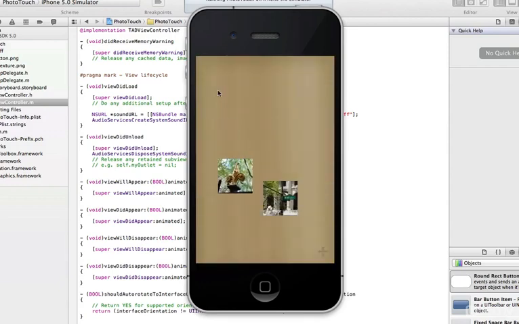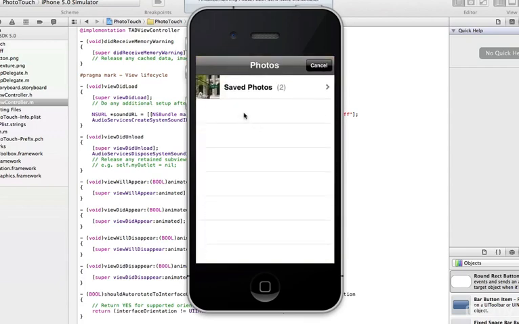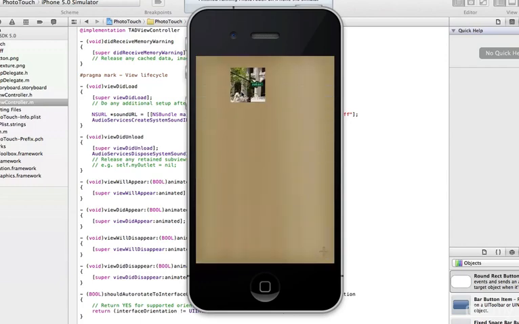Great, that's everything. In the challenge for this lesson, try to add a tap gesture recognizer that will make the photos expand and shrink again when they're tapped. In the solution, I'm going to use a different animation method than the one we used previously, and I'll be animating the bounds property of the image view. There will be a solution video for the challenge, and then in the next lesson, we'll learn how to submit this app to the App Store.